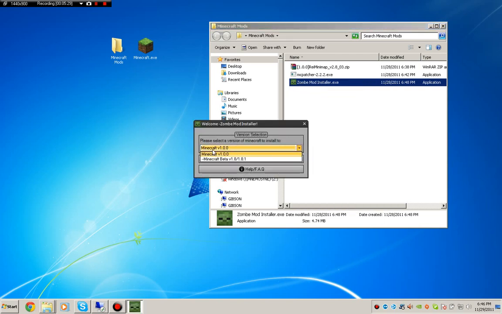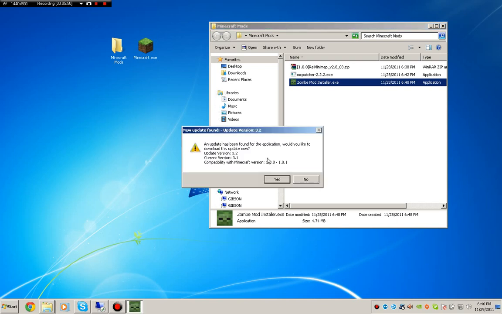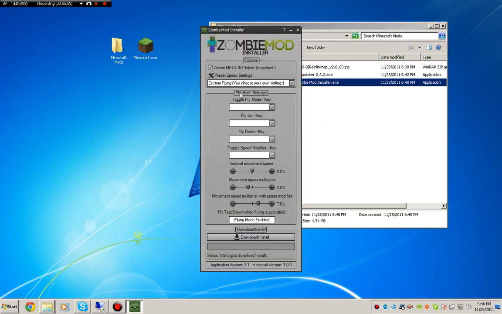This actually does take a while to load up. It's going to ask you if you want 1.0.0 or 1.8.1.1. Select 1.0.0 and hit continue. And basically wait now, because it's going to check for a newer and updated version. Although it's saying there's a newer version out, I did download the latest version, so it's going to warn me. I'm just going to say no, I don't want to update it, but you theoretically could if you wanted to. And we're actually at 3. This should be 3.2, because I just downloaded this last night. And I'm just going to say no.